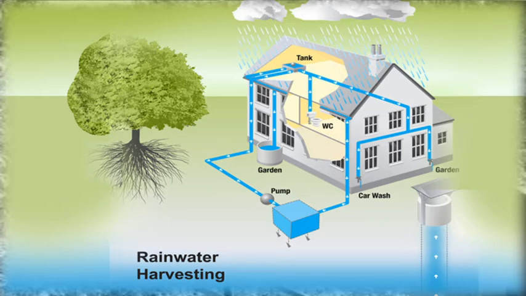Otherwise, generally, if the rainwater falls down, it basically just goes off into the drains, and ultimately it is of no use. So because of that, the resource is wasted. So if we collect the rainwater properly, then this rainwater could be used in the dry season, and we could have a very effective way of utilizing water. It also meets the population demand of the people around the country.